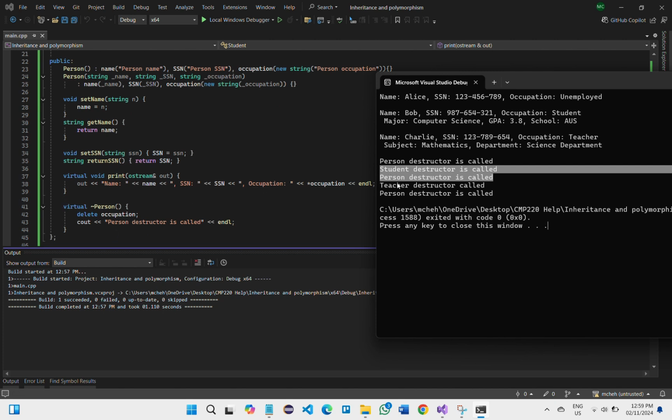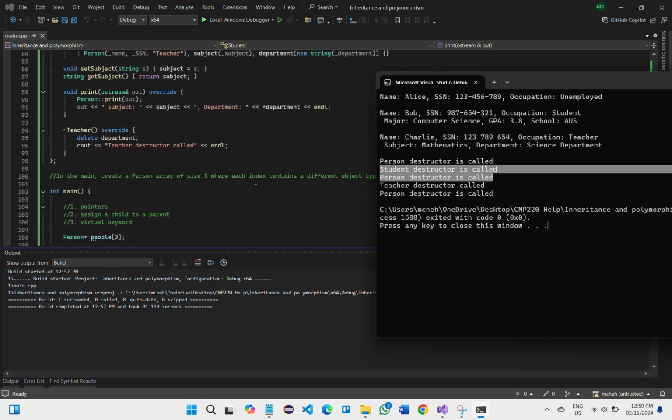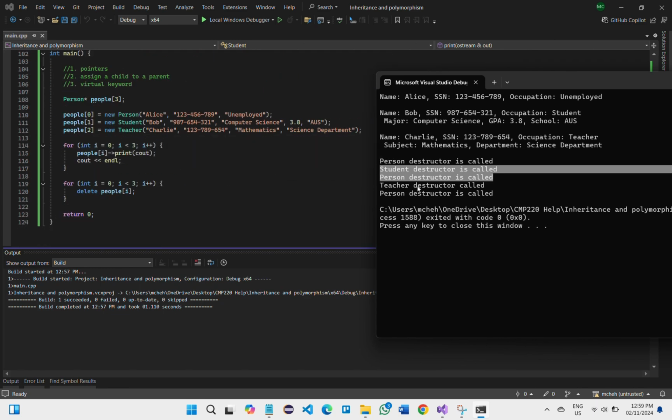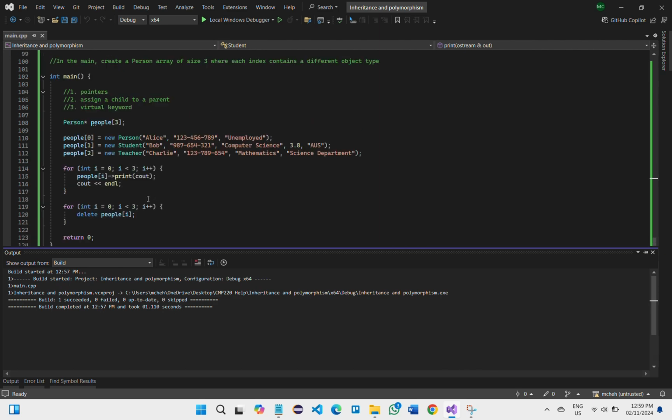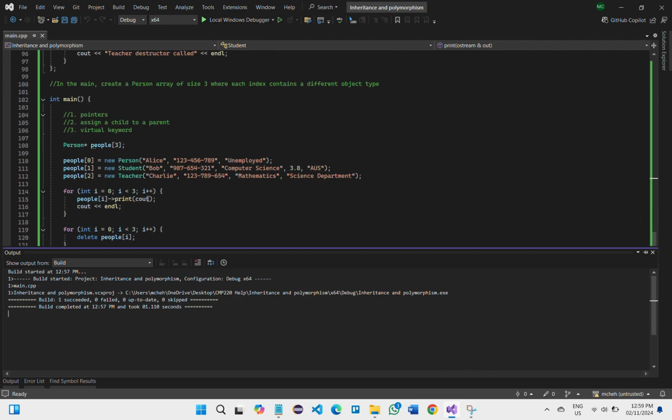And it's in the order of student, person, because the destructors use bottom-up logic instead of top-down logic. The bottom is the inherited class, and the top is the parent or the base class. And then similarly for the third object, the teacher destructor is called, and then the person destructor is called, for the same logic. And that is the inheritance and polymorphism example, and hopefully this helped you understand the topic more.